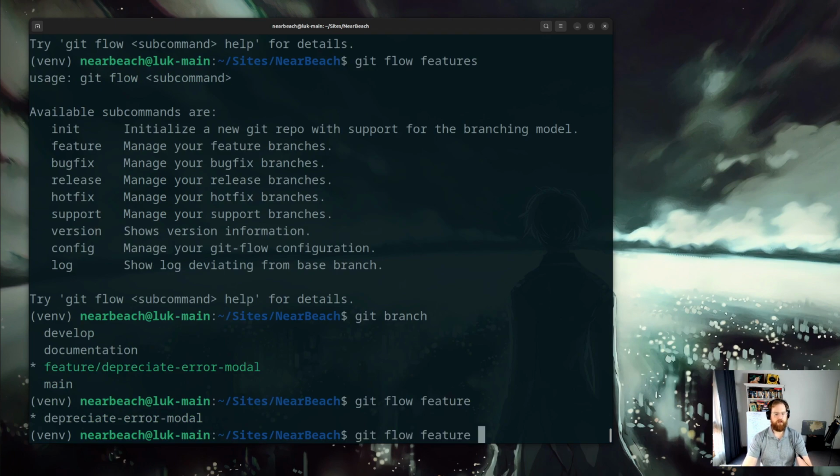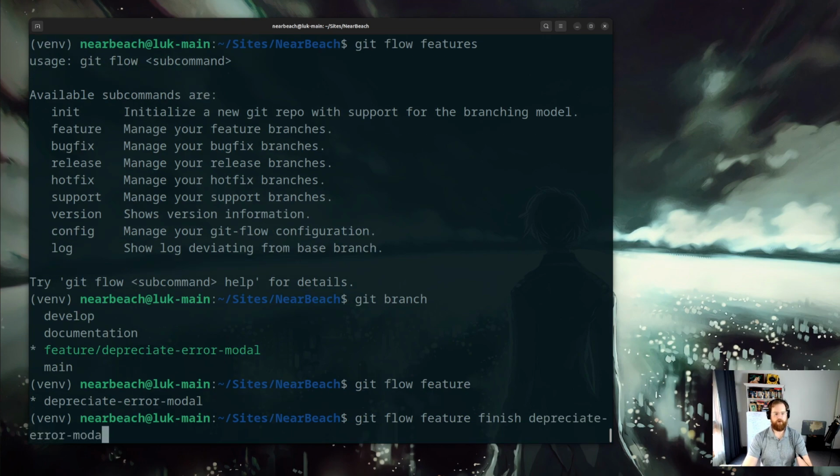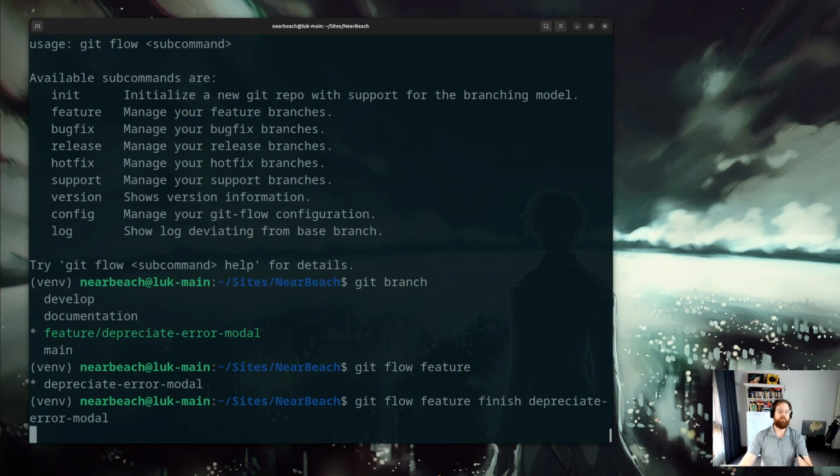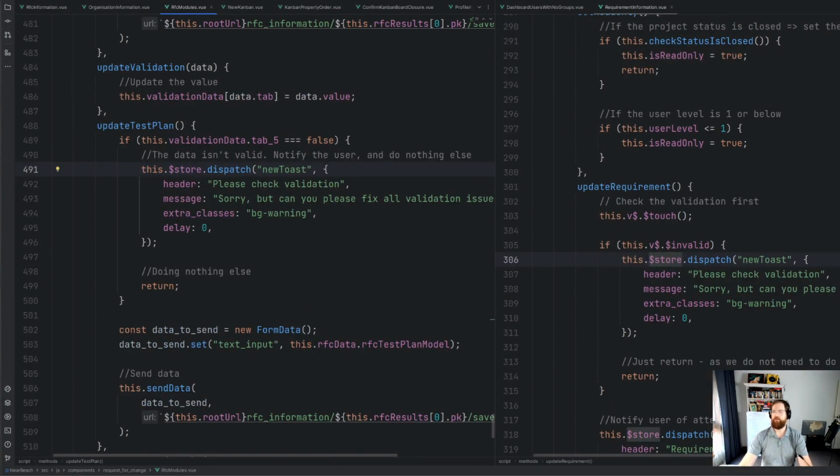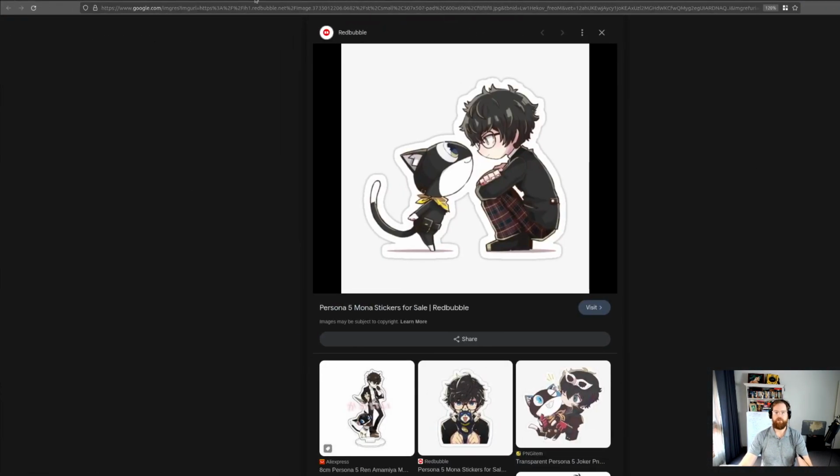Yep, all right, cool. And then finish deprecate error modal. And then hopefully that will finish all of that.